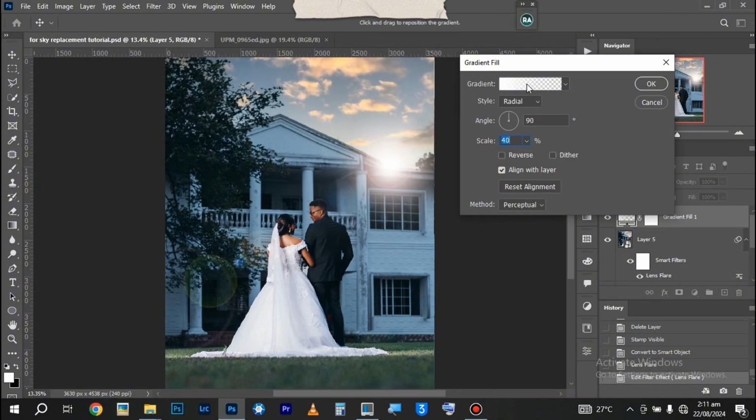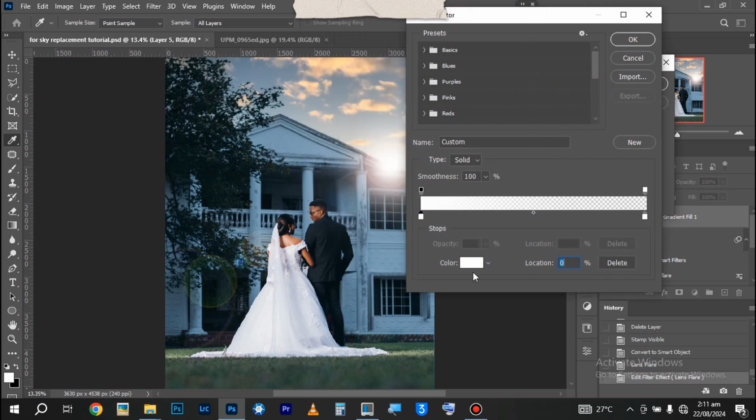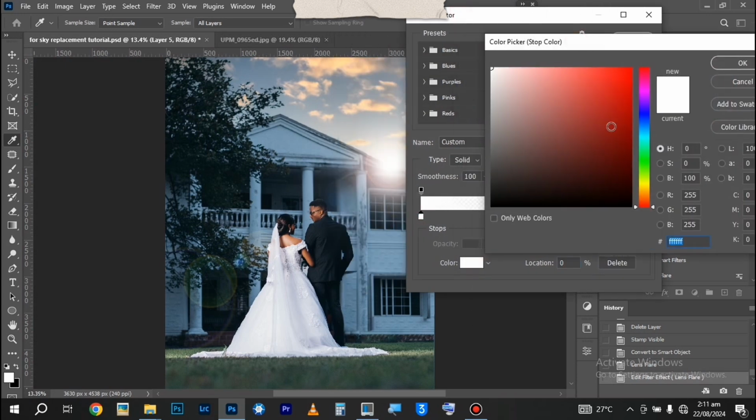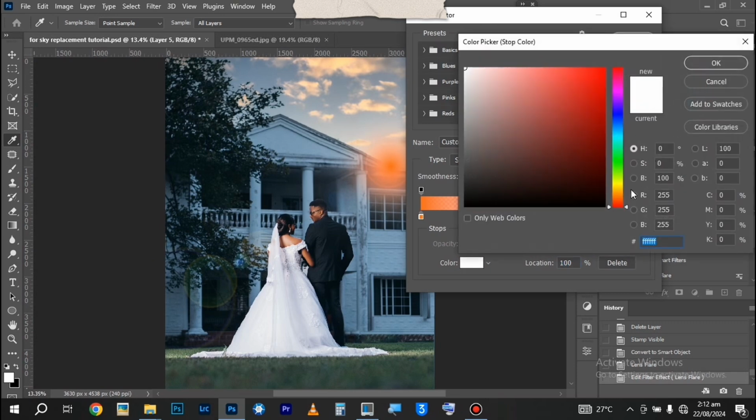Then you double tap this gradient to improve the color and match what we have. So I'm going to tap this. Now, what type of color do you have during sunset? Majorly warm colors, deep warm colors. I've selected the first one. Now come to this tab again, double tap. I'll come again and choose something a little reddish, more reddish.